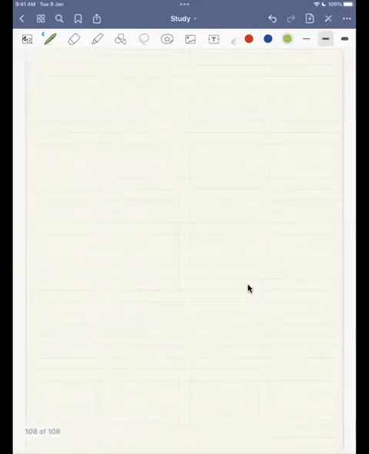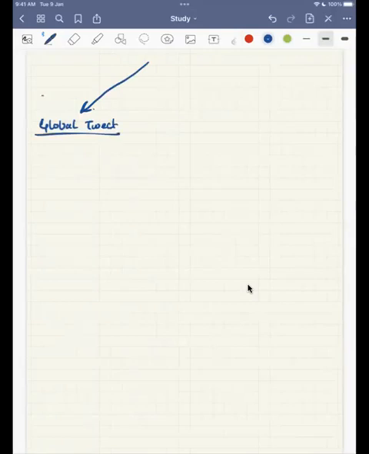Now there are two ways of solving this problem. The first way is that you have a global tweet table. In this approach one, you store the tweet.